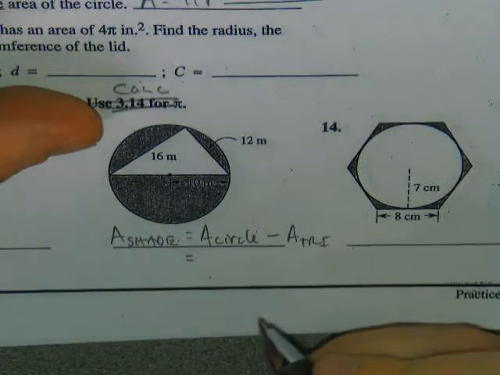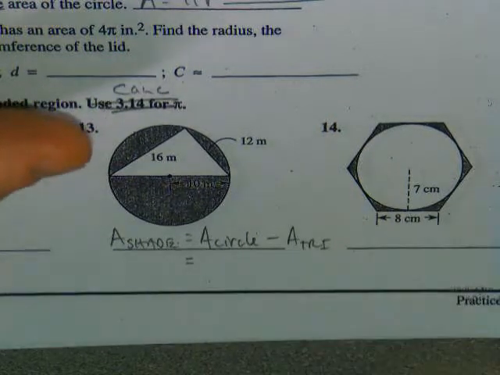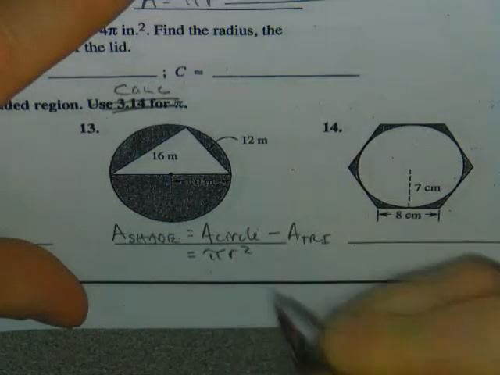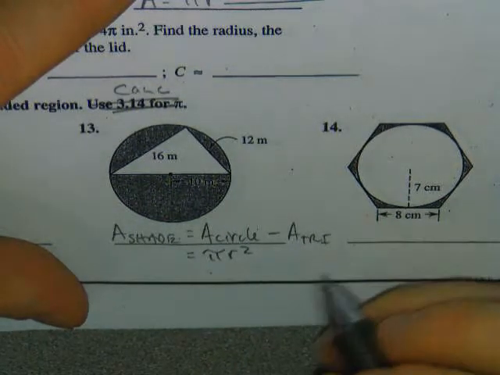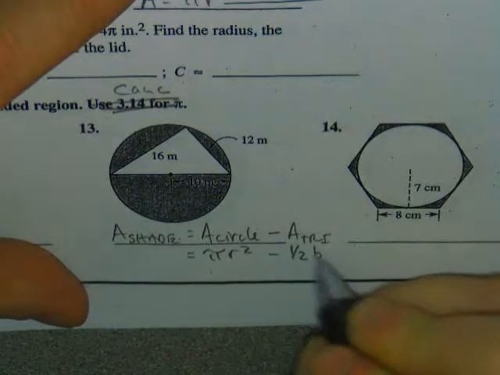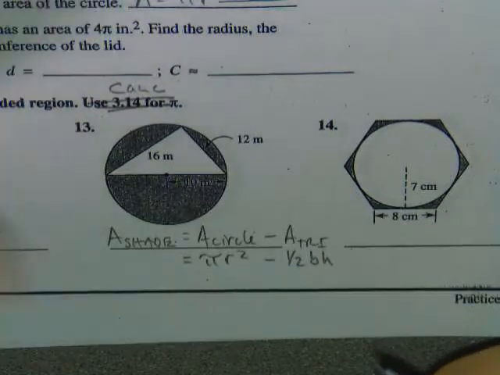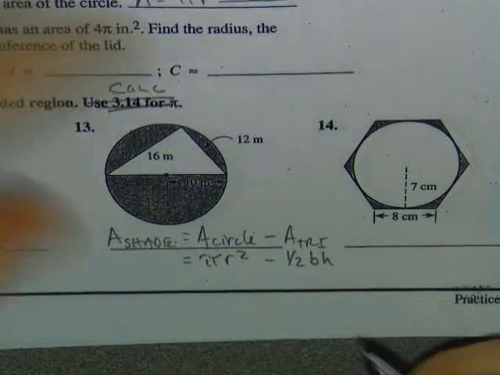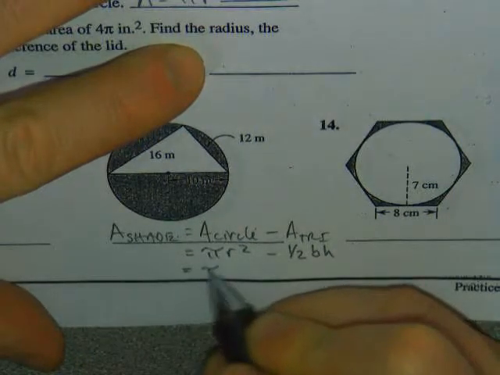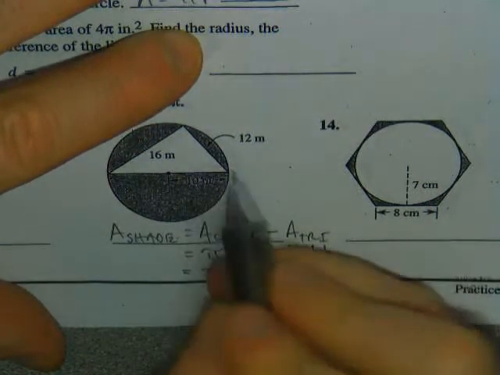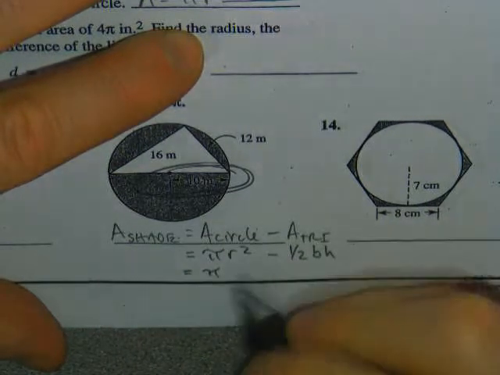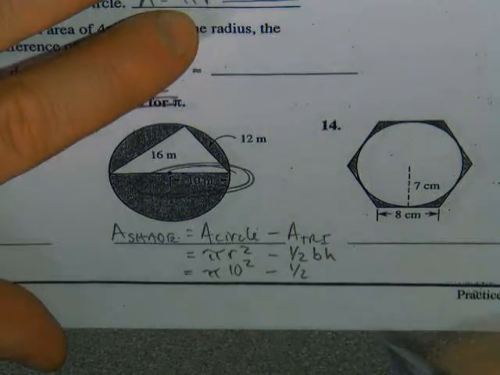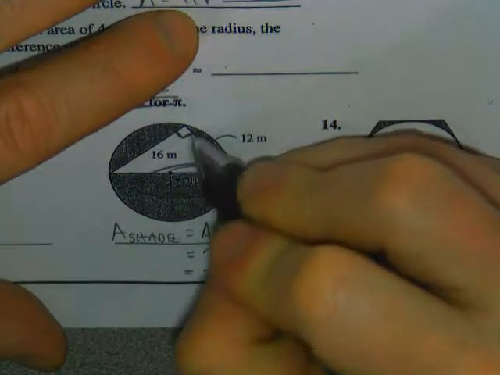Area shaded is area of the circle. General form, area of the circle: pi r squared. General form, area of a triangle: 1/2 base times height. We know both of those. Okay? Simple, elegant, classic, powerful. Continue. Fill in what you know. Pi, the radius here, I don't know if you can see that, my copy's a little bit dark, but it's 10. We're going to square that. Here we've got 1/2. There really should be a right angle there, I think.